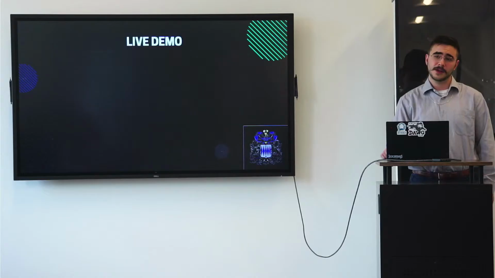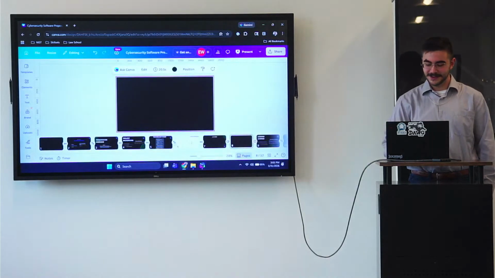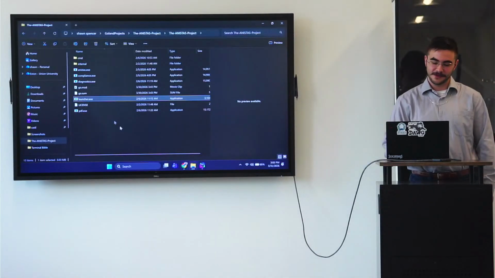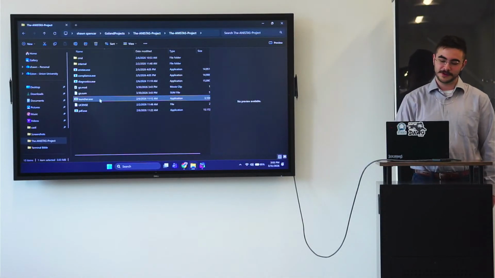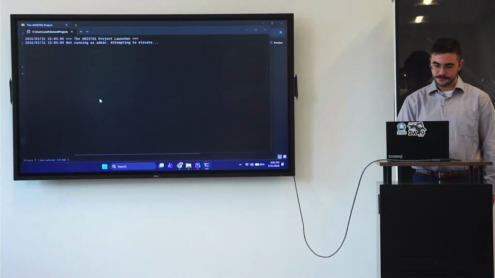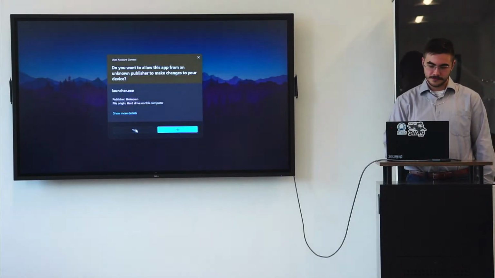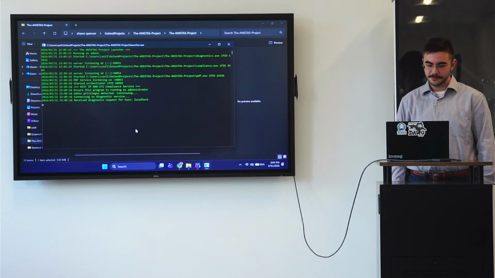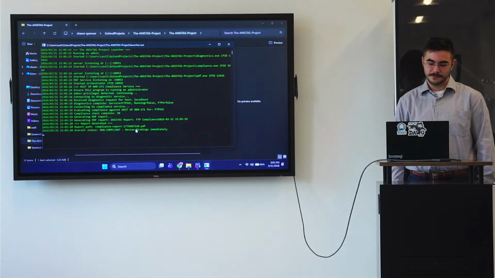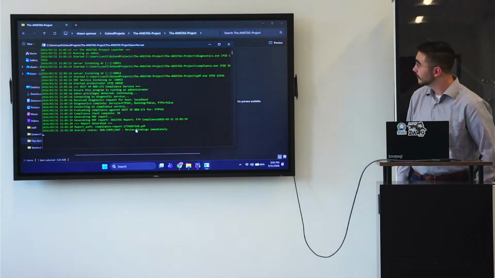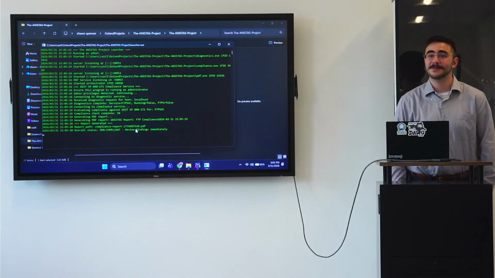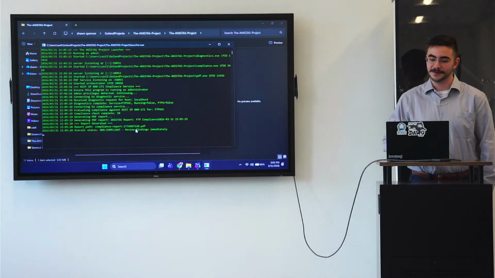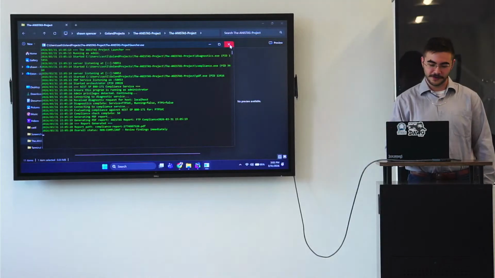So let's move on to a live demonstration. Isn't that so fancy? It's not on Jira. I have to go to my Windows Explorer and hope that this works. My computer's non-compliant. You can see that there at the bottom, but let's get a more detailed view of that. Remember, we go over here.